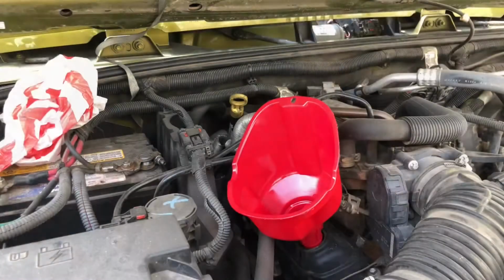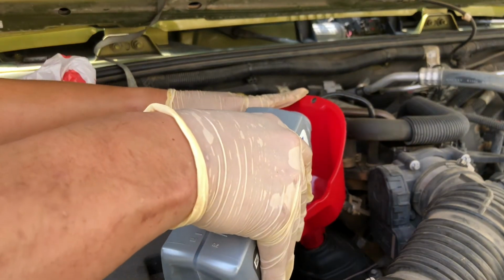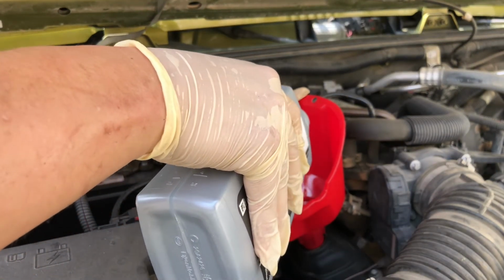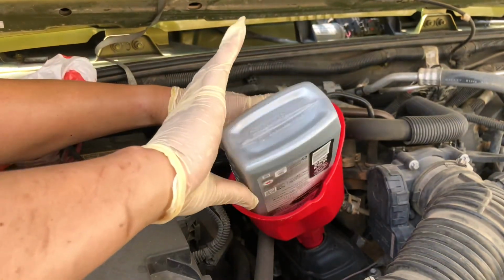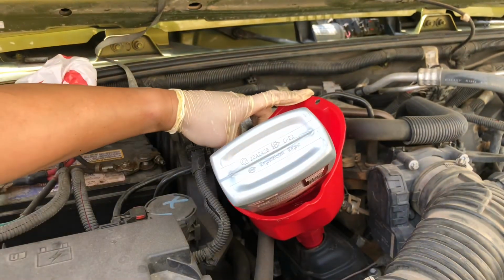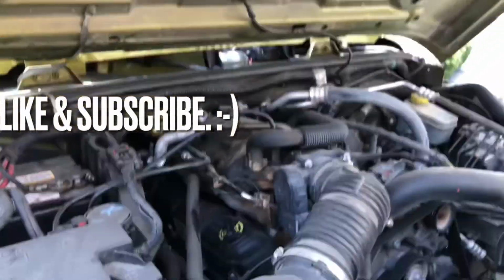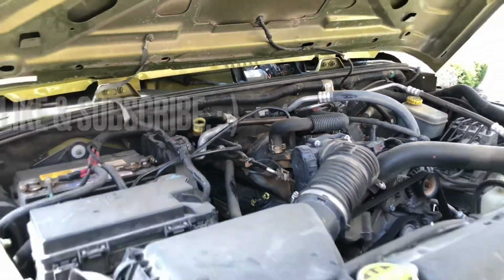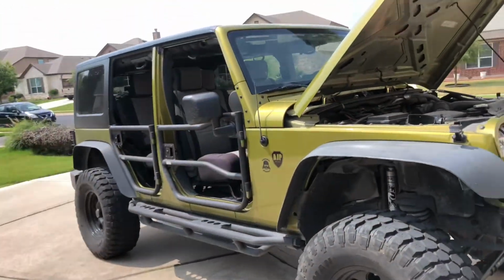Sorry about that. So now we're back up top. Again, I like to fill mine up to about 5.5, crank it, and then top it off as I need to. Let me get the rest of it. Alright, so mine took pretty much almost the full 6 quarts of oil. This wraps up this DIY on a 2008 Wrangler.